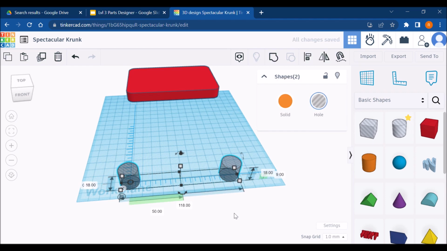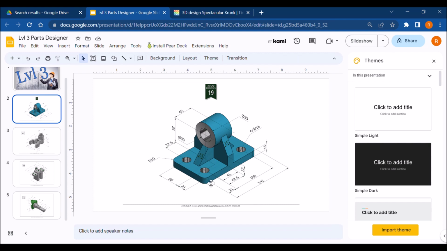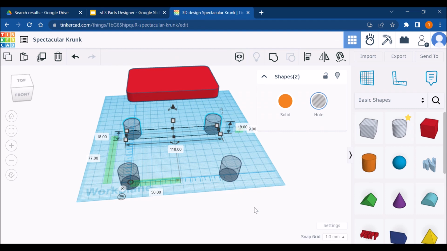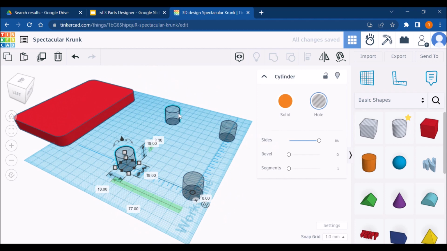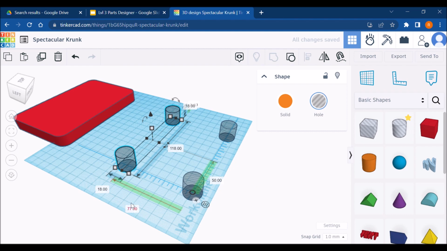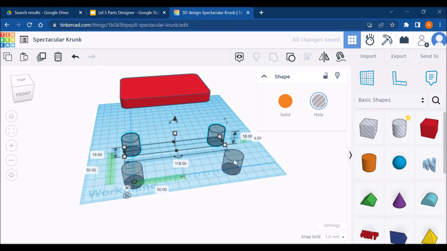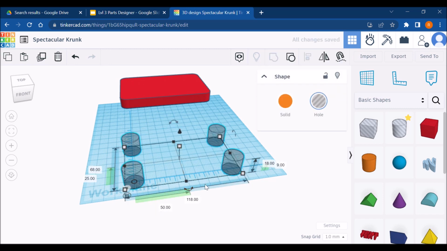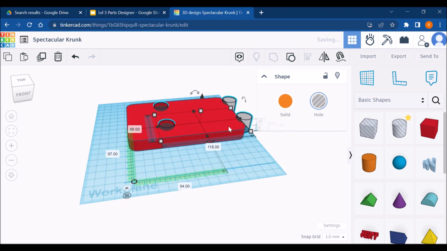Now both these holes, I'm going to duplicate and send away from each other. Now, the set of holes should be 50 millimeters away from each other, at least based on their centers. So here's what I'm going to do. I'm going to group these two together, then group these two together. And then I know their center should be 50 millimeters away from each other. So I think that's all we need to do, right? Let's group all four of them together. And then we need to put it on this guy. I'm going to get these out of the way.